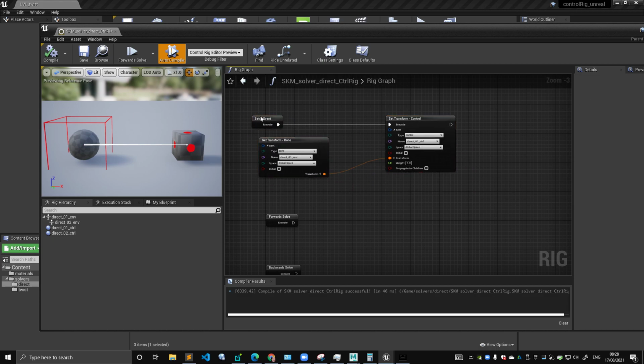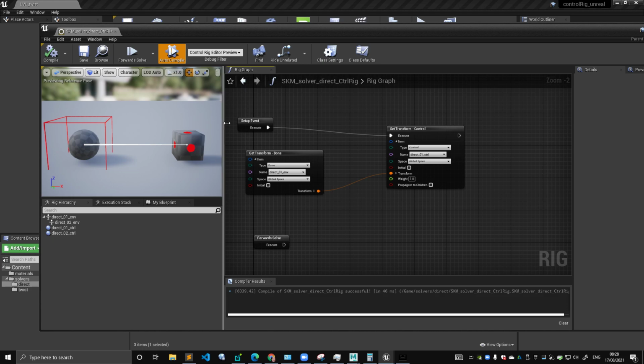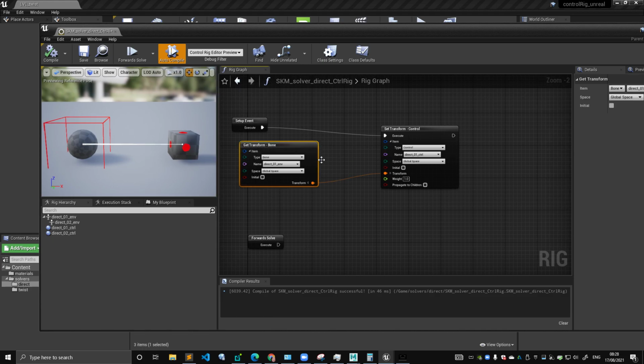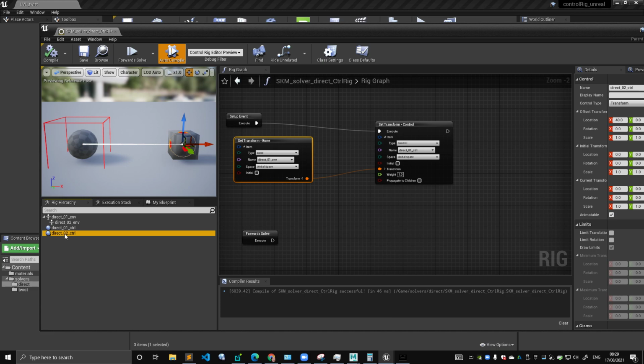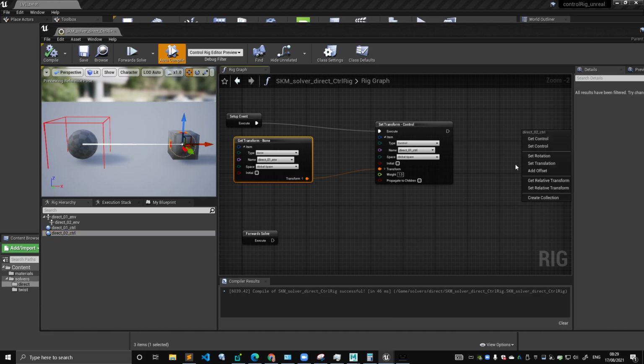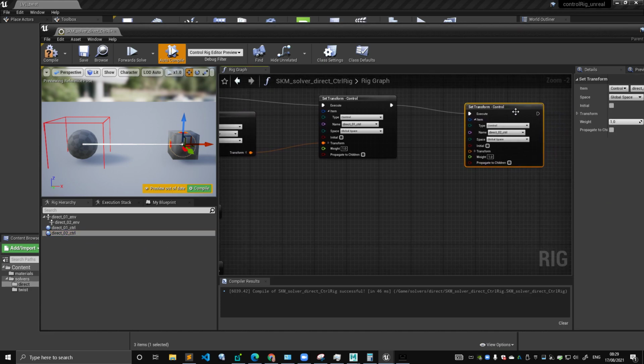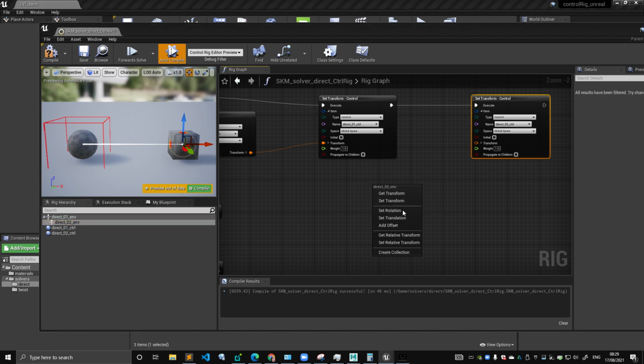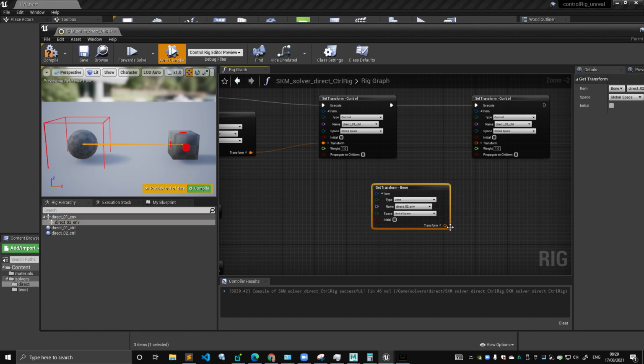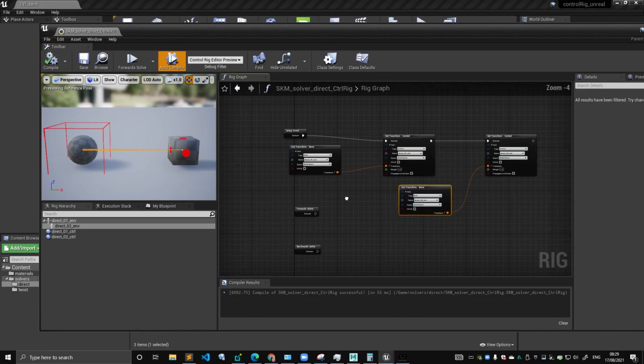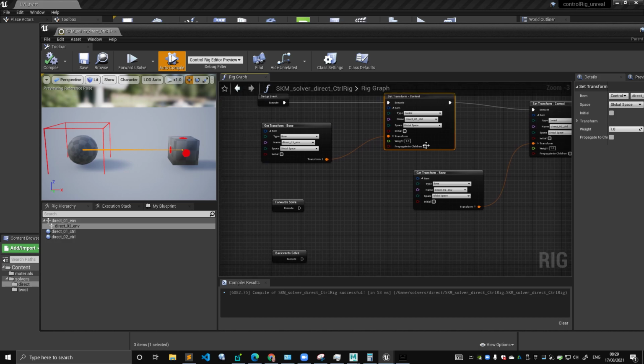So it's really good for you to define the setup event at the very beginning, so you get a lot of work done for free. The second thing is the second control and the second get transform. Now this is the setup event, and that's really cool and really neat.